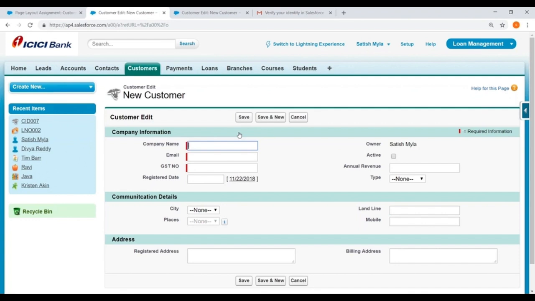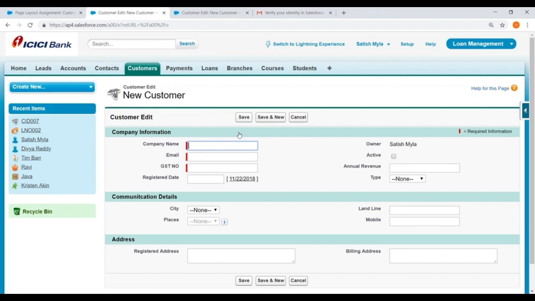Then I'll give for every profile the personal layout. For this particular business or particular HR operation, give business layout. Are you clear about this? Clear? Now let us go to the next one. I hope you followed everything, right? So what is page layout saying? What is page layout giving?